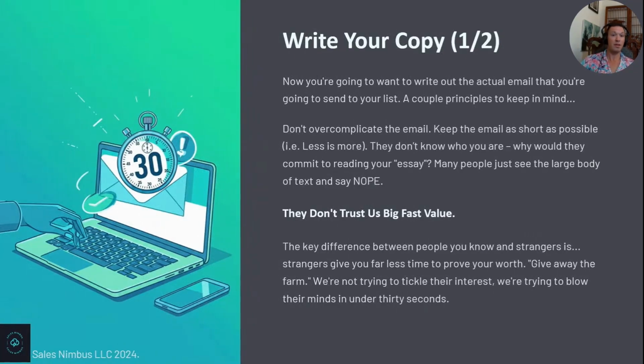So you want to start with a compelling yet vague enough subject line that piques their interest and gets them to open the email. The way this works is the subject line is selling them on opening the email, and the body of the email is selling them on setting up the meeting, right? So in the body of the email, you should clearly communicate the value prop, or the value of whatever you're offering. Like, what problem are you solving for them? How are you different from everyone else who's trying to get their attention as well? And the more specific, the more personalized, and the more relevant you can be, the better.